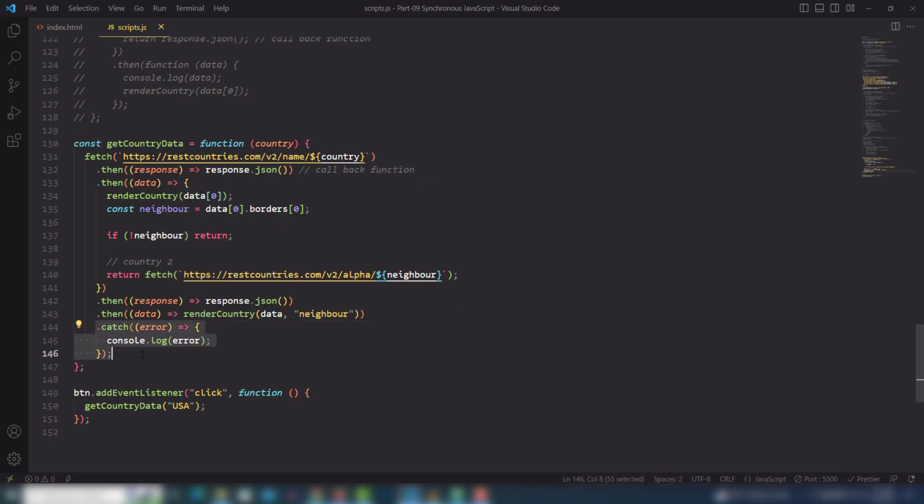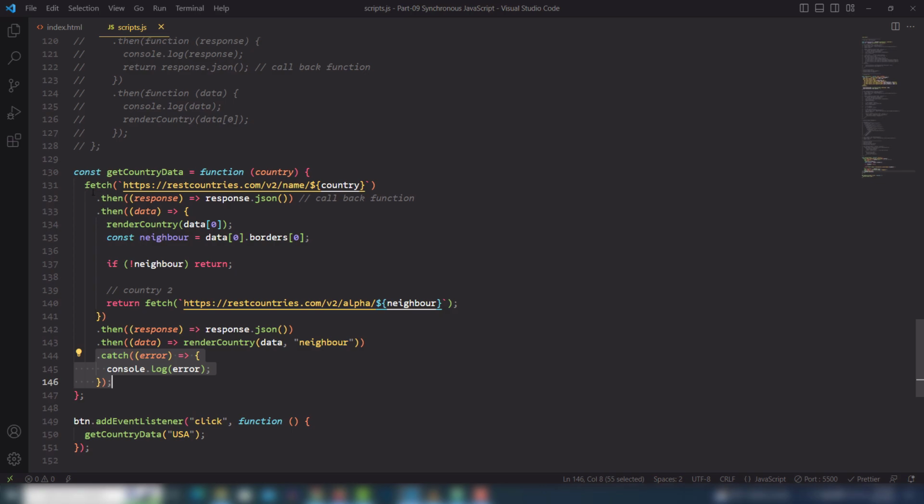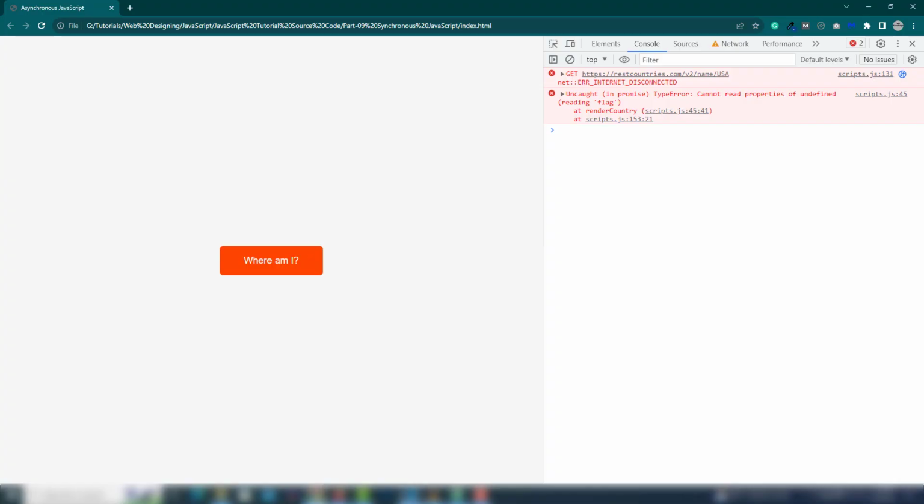It will handle all of the errors which appear inside this one, or this one, or this one, everywhere inside our code. So this function will help us handle the errors. Save and refresh my page. Click on that. Right now I'm able to see the failed to fetch error has appeared inside my console.